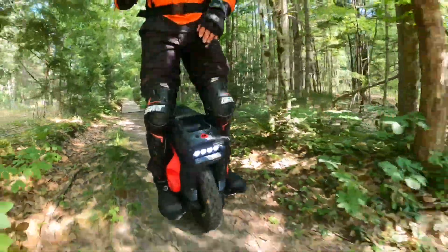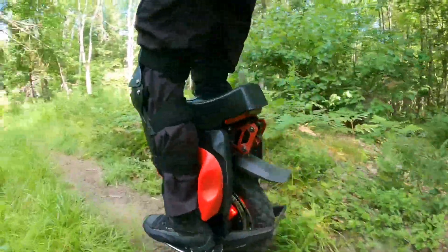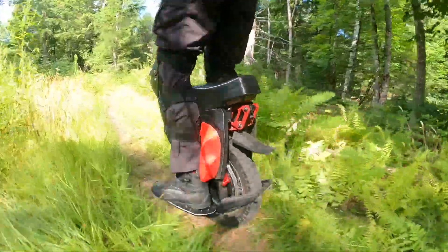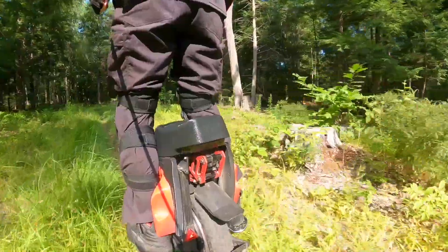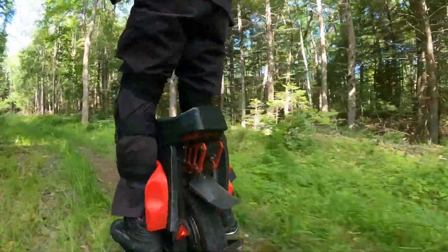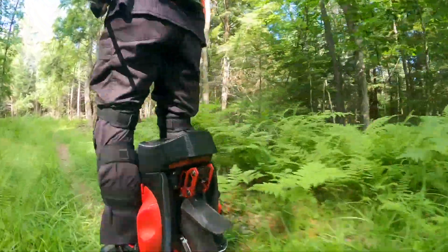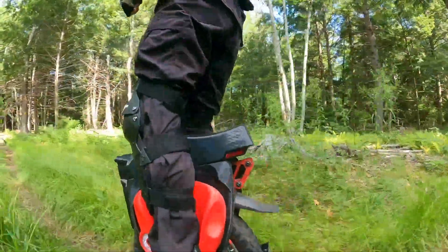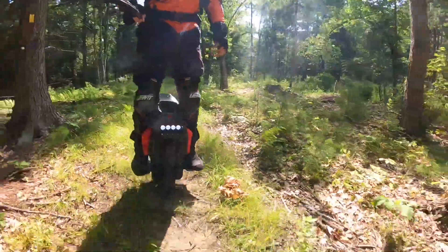This is really where the Master shines on those kinds of trails. A little push and the wheels just go — no issue. And I think that is what I love the most with the Master. It's not about being able to go 45 or 50 miles an hour. It's about the high torque on that little trail, knowing that it's just instant power. It's really where the Master shines. That's where I really like the Master versus the other wheels.